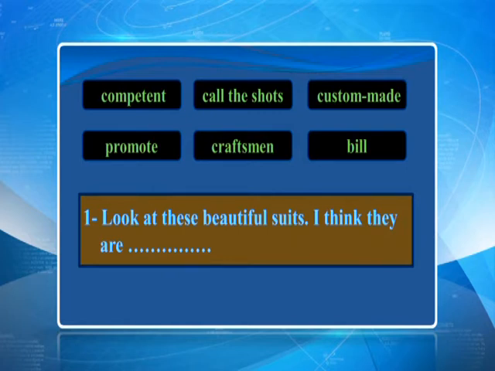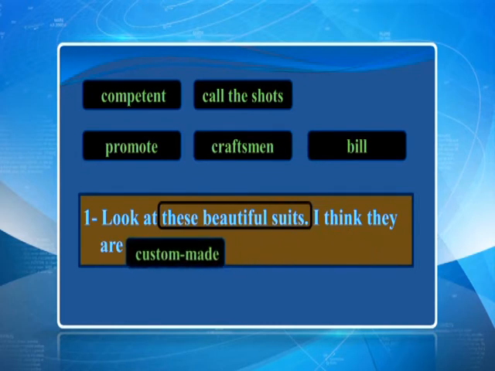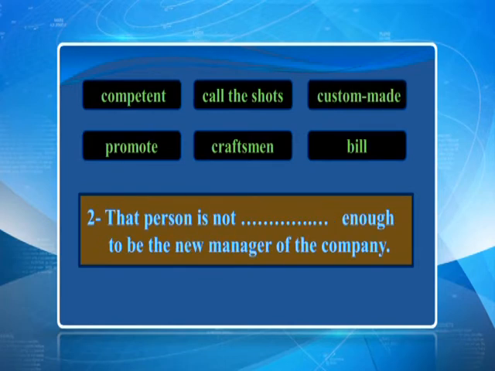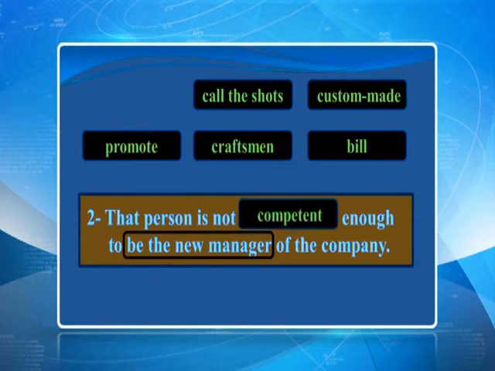Now again, look at these beautiful suits. I think they are... Now what is the word here? We have these beautiful suits. So the best answer or the correct answer is custom made. Custom made here means something that is made especially for someone or some purpose. That person is not enough to be the new manager of the company. Okay, again here you have to look carefully. You have the words "be the new manager of the company." So to be a new manager, you should be what? You should be competent. Good.